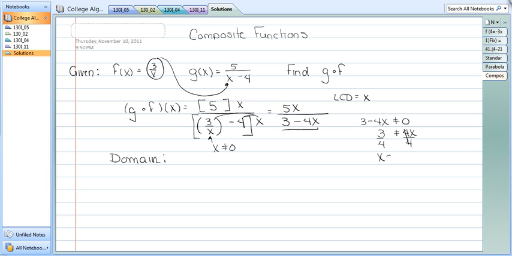So another value that x can't be is 3 fourths. So our domain can be any number, with the exception of those two. To say that in interval notation, we can go from negative infinity to 0 with a parenthesis, meaning we don't include the number 0, or from 0 to 3 fourths, or from 3 fourths out to infinity. Any number in those intervals will work.